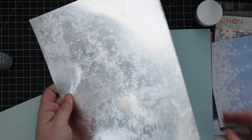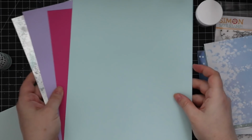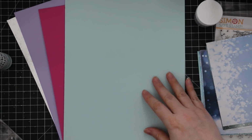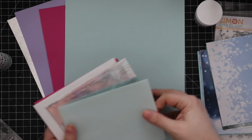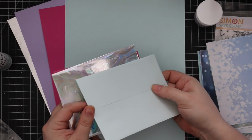That's so neat. Almost like it's been patinaed, and yet it's not, obviously, because it's just silver in the holographic. It's beautiful. So you get that. I'll kind of cover that up a bit just so it doesn't drive my camera completely insane. And then the envelopes, of course, a gorgeous sea glass metallic. I think you can kind of see the sheen.